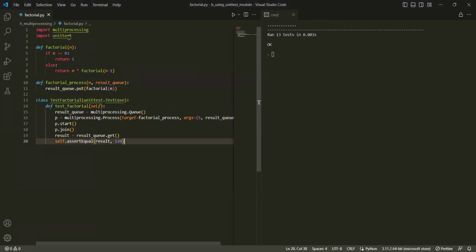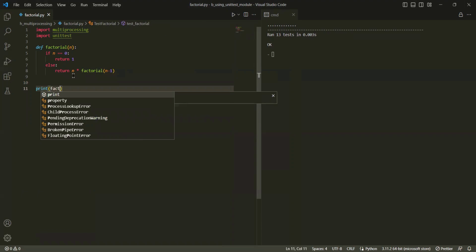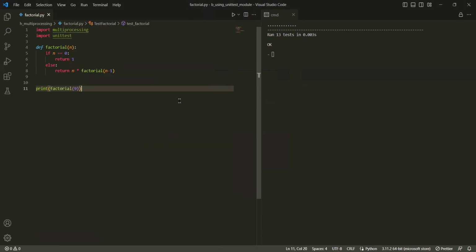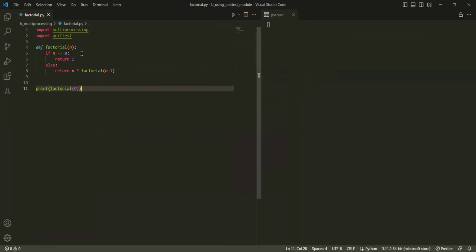You see here, I created a factorial. Generally, if you ask for the factorial of a value, you can get the result. If I say print of factorial of 9, and navigate to the directory, python factorial, I got the result. Whichever happens, it will recursively go and execute it.